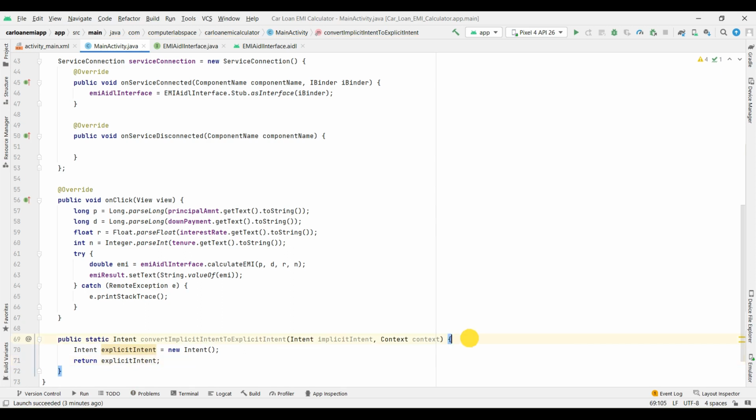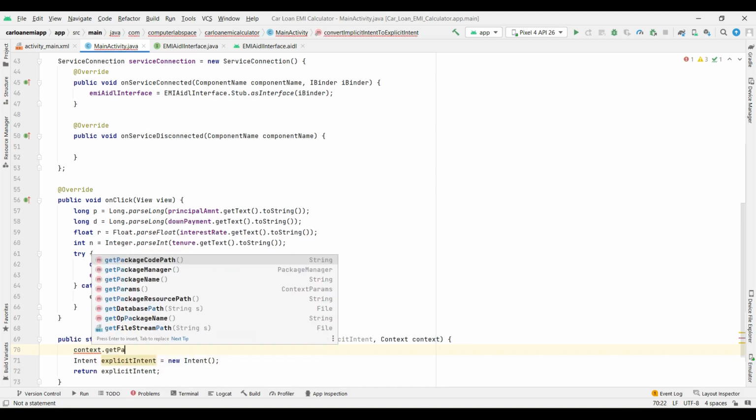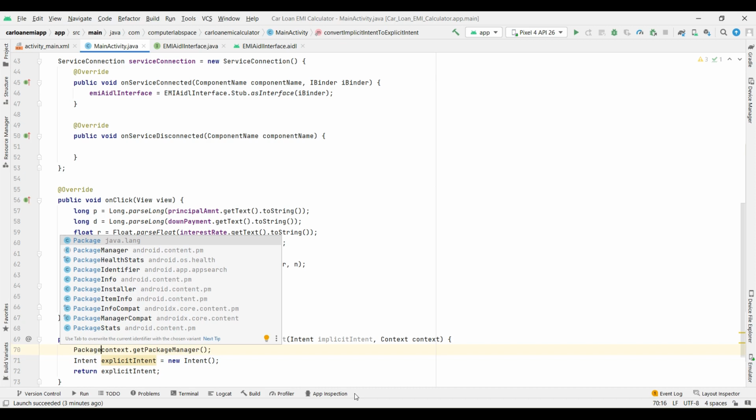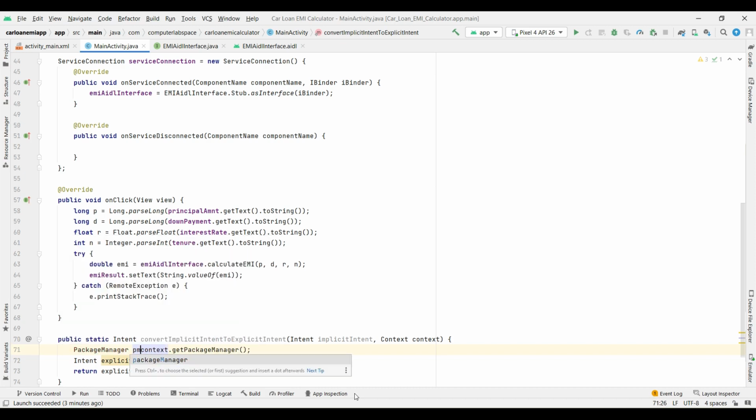Okay, now the actual implementation goes here. We have to get the package manager. Context dot get package manager. We will get the package manager, pm.